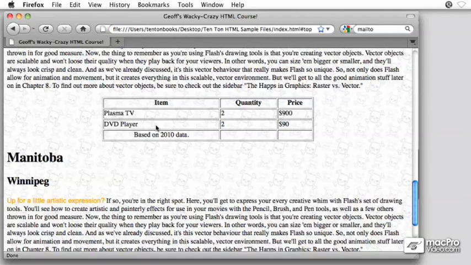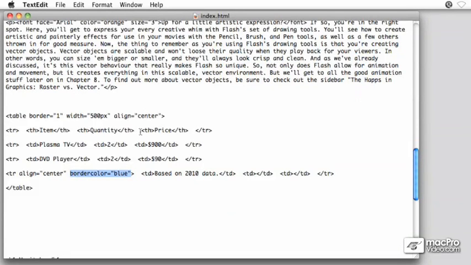So you could certainly do something like that by using the valign attribute. So we would go valign equals and then open quote, and we have a few values that we can use. We can use top, so vertical align is going to be aligned to the top of the cell. We could do that, or we could do middle, or we could do bottom, if we so choose.